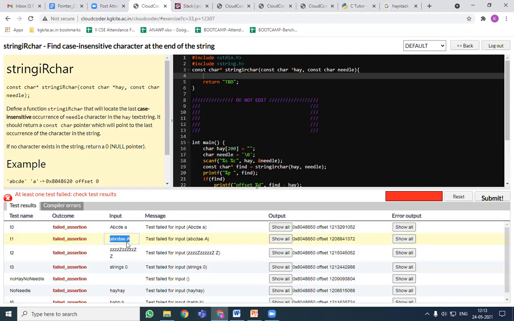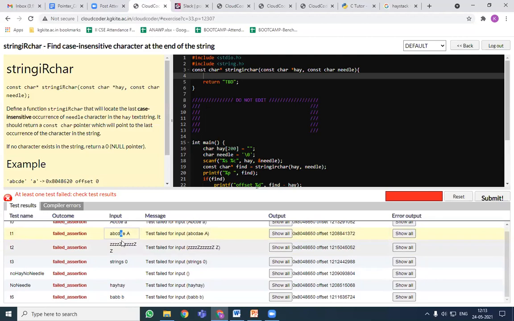Okay. So for this case, which address should be returned? This A's address or this A's address? Which A's address, before E? Ma'am, the last one. Before E. Okay, this A's address must be returned. Okay, good. So what about this case? Look at this case. Which character's address should be returned? The last one, ma'am. Very good. So here, though the cases are different, the last occurrence of the needle is here. So this A's address should be returned.